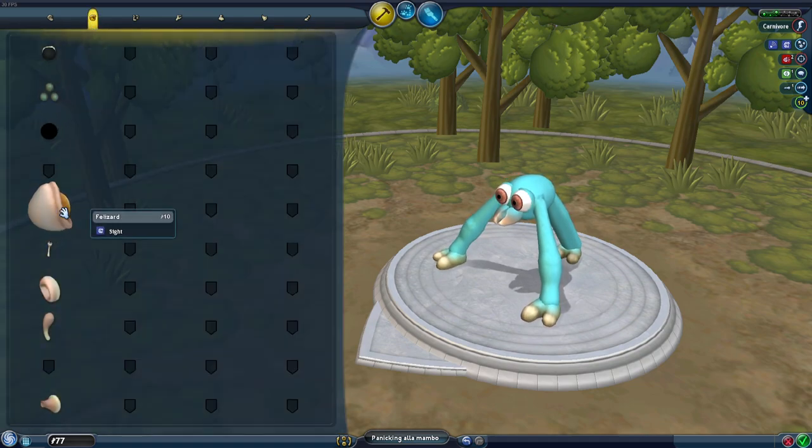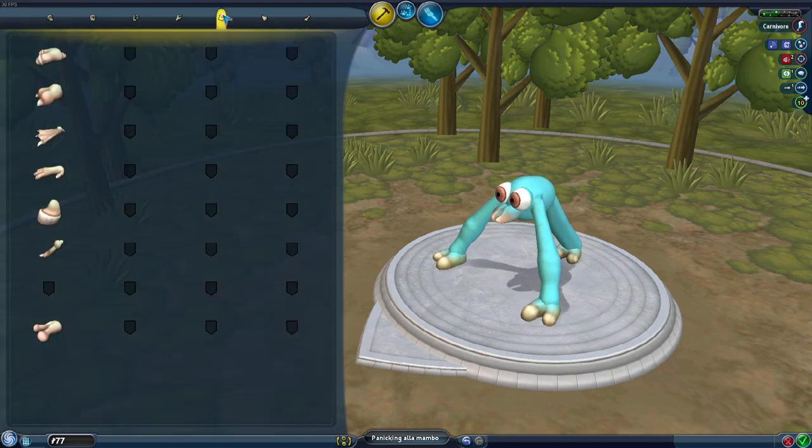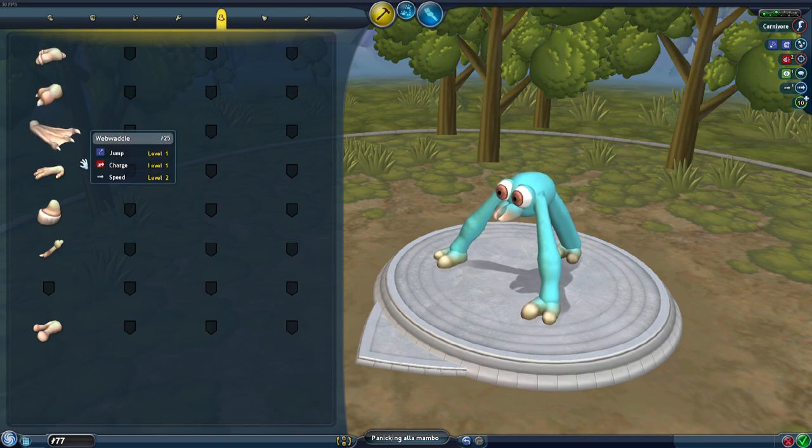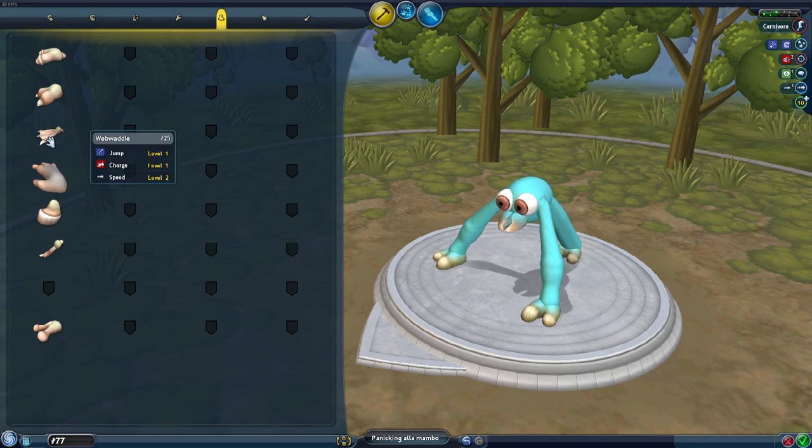Where are eyes even? Is it just these? Ooh, that's criminal. So it's our hand, not feet, I think. They're cell stage items, not creature stage items. So you just have to live with those crappy eyes? I don't know if they're crappy, but... hang on. Speed 2? Charge?